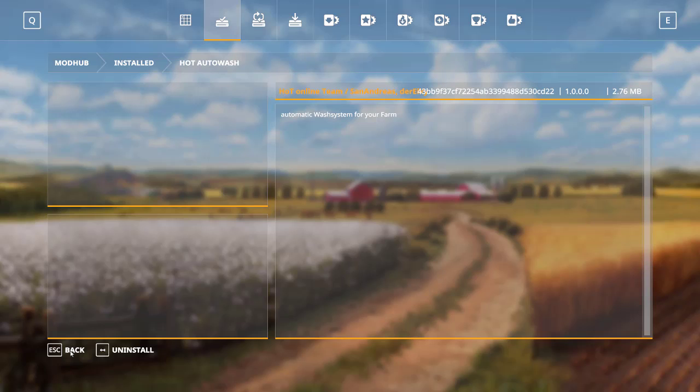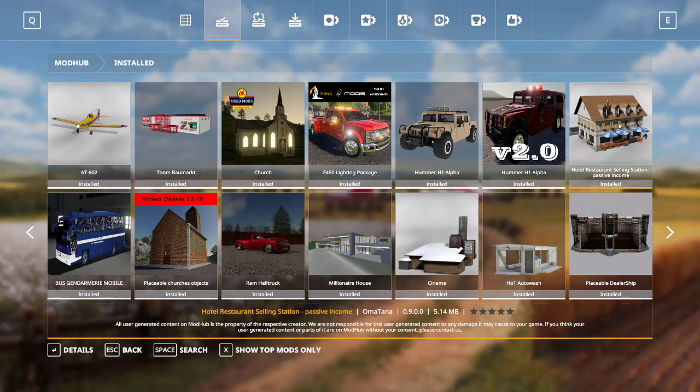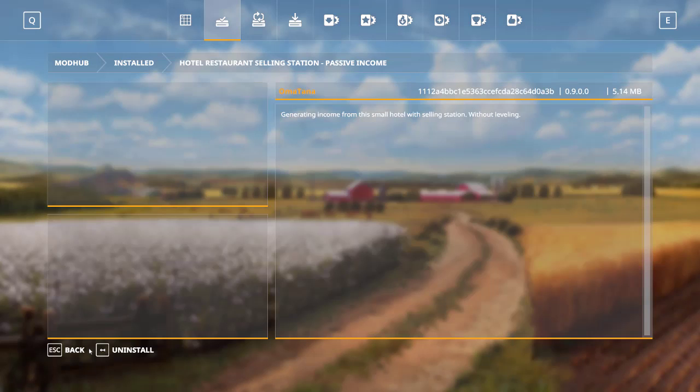So good, especially for large vehicles like your harvester. Hotel restaurant, again, I would recommend. Sometimes it's the best selling point price in its passive income. So look out for that mod.